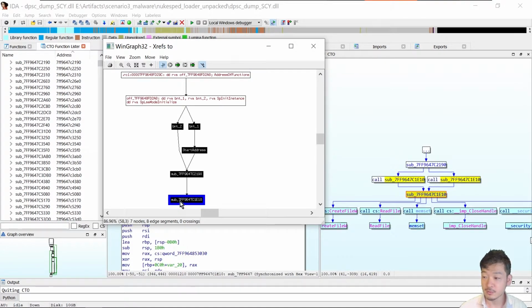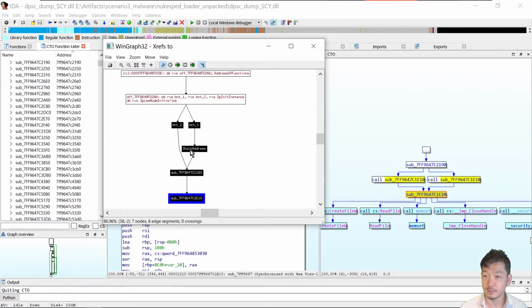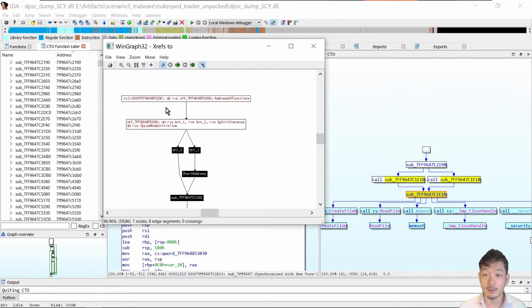However, this is not a clickable graph. So you will need to create the graph again if you want to check another graph with a different condition. As you see, it also has unnecessary data references, especially until IDA 7.5, which was the latest version when I decided to develop CTO. This feature always traced all xrefs, and it always creates a complicated graph.